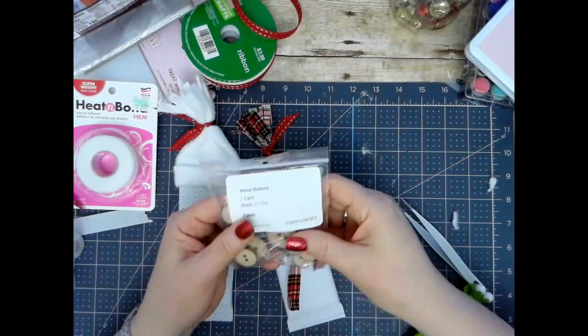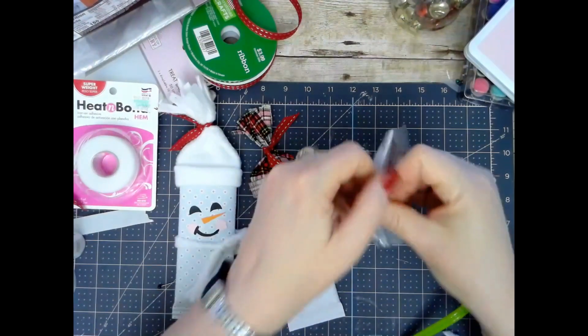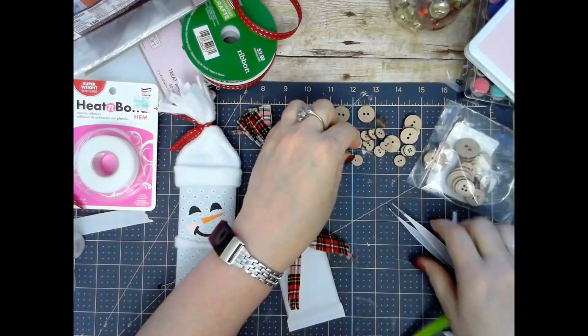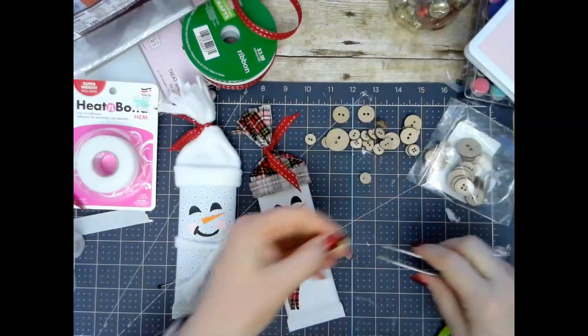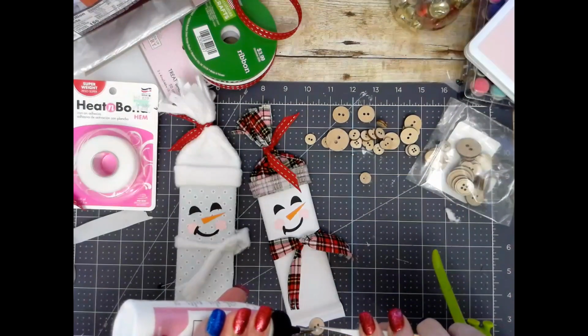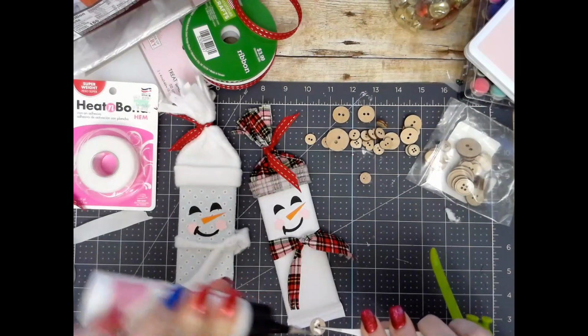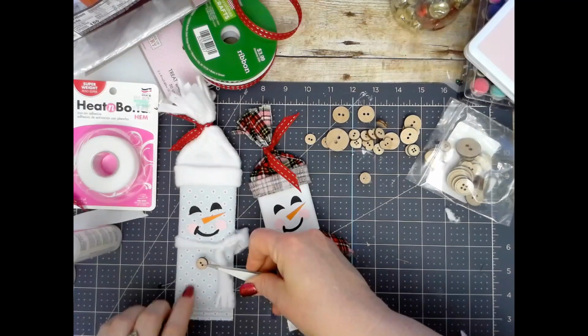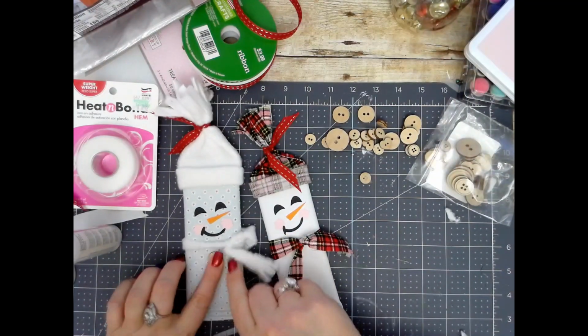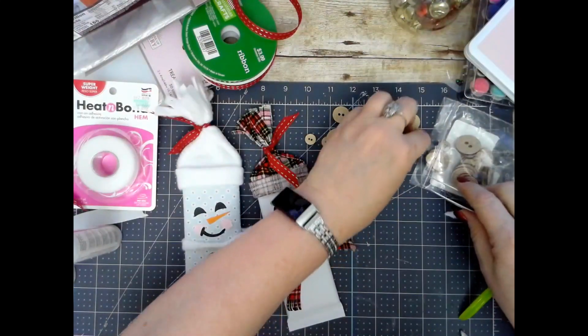I am using some of the wood buttons from Close to My Heart. I'm just going to dump a few out here. They've got little stitches and things like that on them. They're really cute. You can use art glitter glue for these, or you can use a glue dot. Totally up to you. They'll stick perfectly fine.